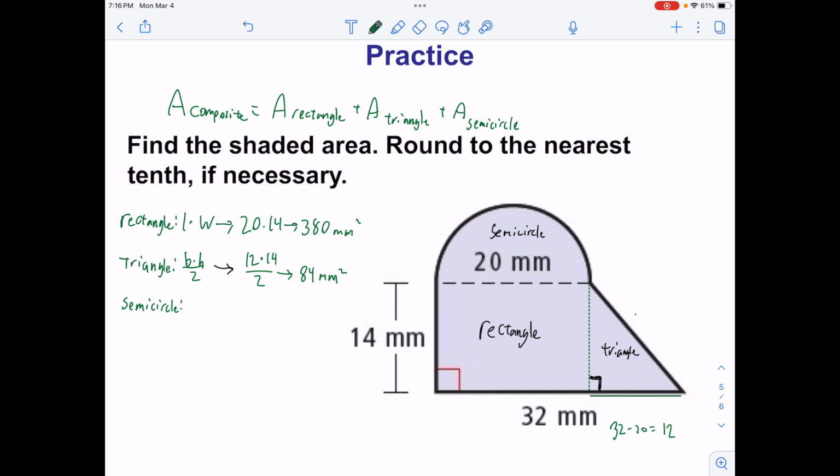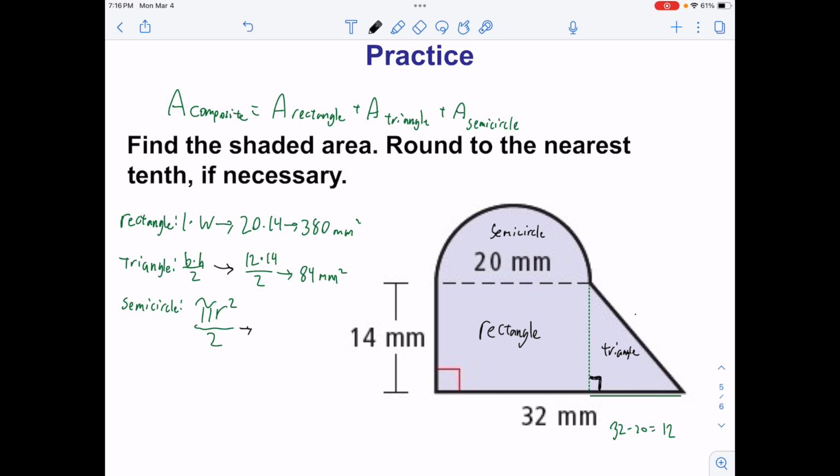Now, the area of a circle is pi r squared. There is your area of a circle. But what about a semicircle? A semicircle is half the circle. That means whatever the area of the circle is, we've got to divide it by 2. Pi r squared over 2 for the semicircle. And if you have a quarter of a circle, it'll be pi r squared over 4. Just a small tweak to our circle area formula.